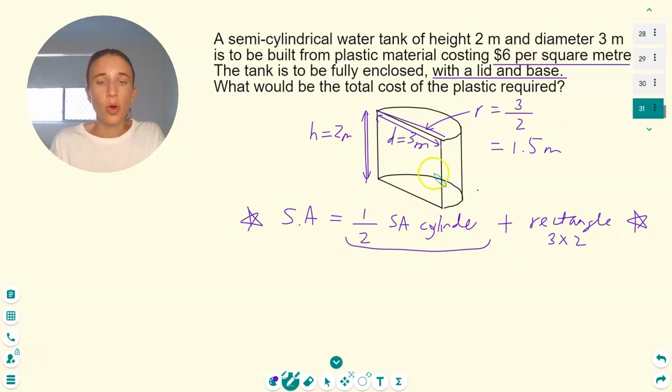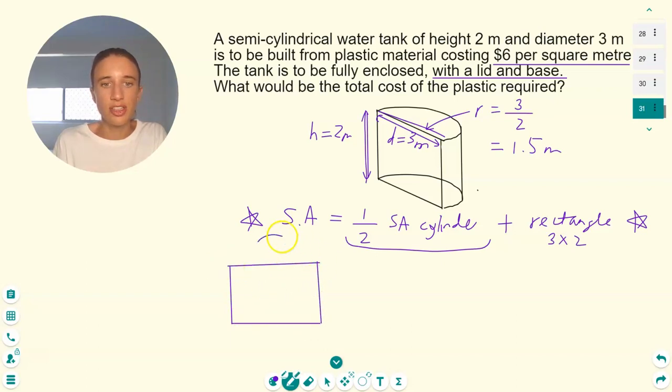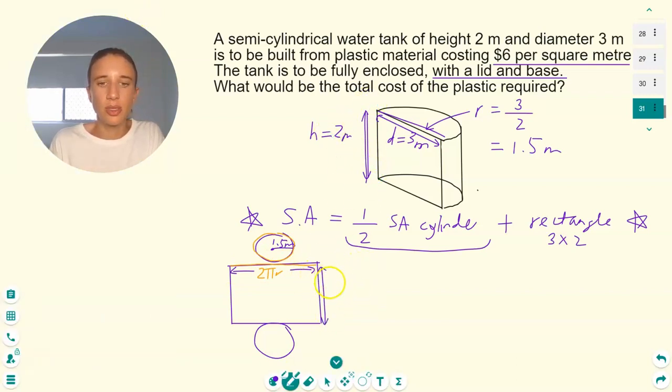That's my plan that I want to stick to. But let's first find the surface area of a full cylinder, and then we're going to divide that by 2. It's nice to just draw out a net. I know that it's not the most accurate net, but that's fine. The radius is 1.5 meters. Do you remember what this bit is? In an earlier video I did it: that length is the same as the circumference of a circle. It's like the glue. If you're rolling that around that circle, it's going to be the length of that rectangle. Then we have this distance, which is our height of the cylinder, 2 meters.